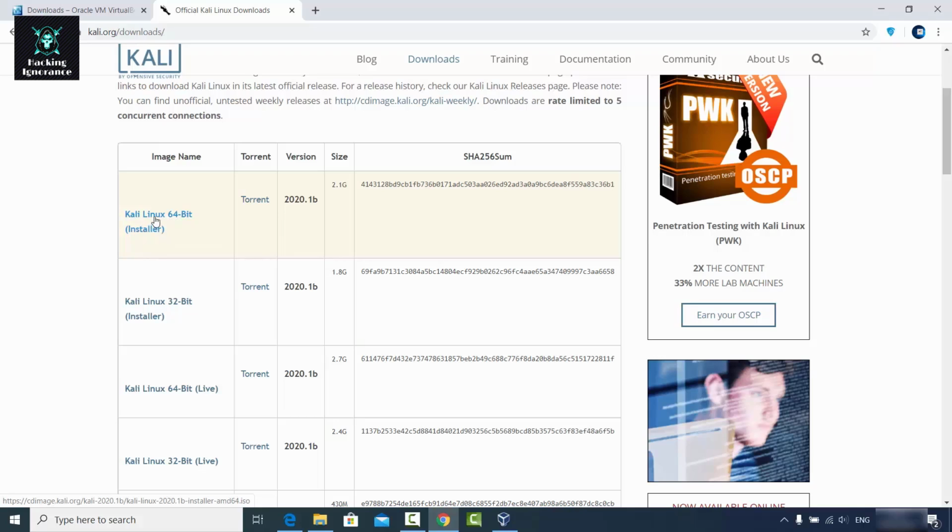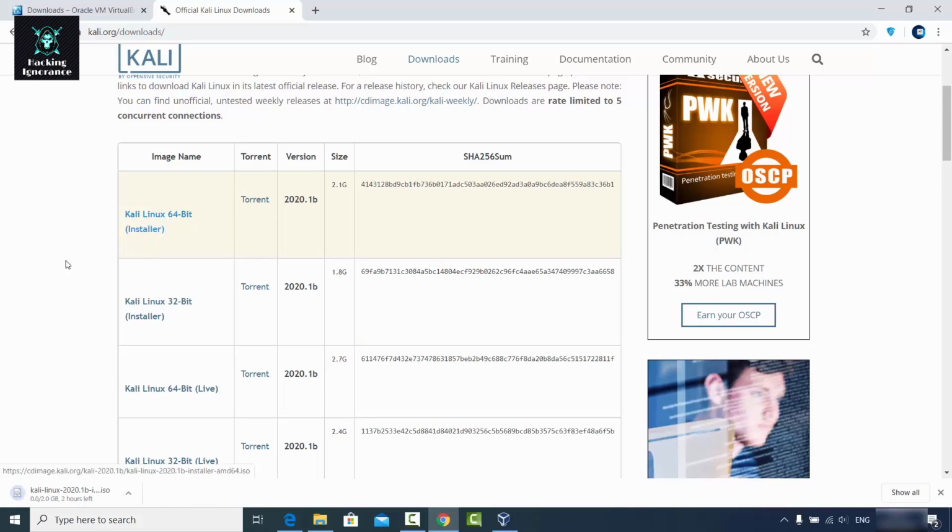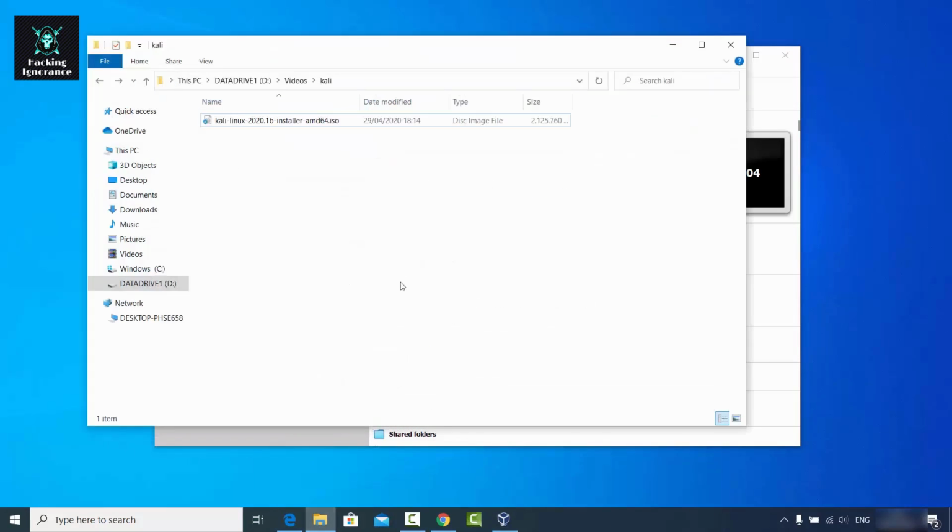Okay, so just click on this link, and you will see that the download of this Kali Linux ISO file will start. Now this file is around 2 GB, so it will take some time to download. I have already downloaded this ISO file, and once you have downloaded it, it is going to look like this.